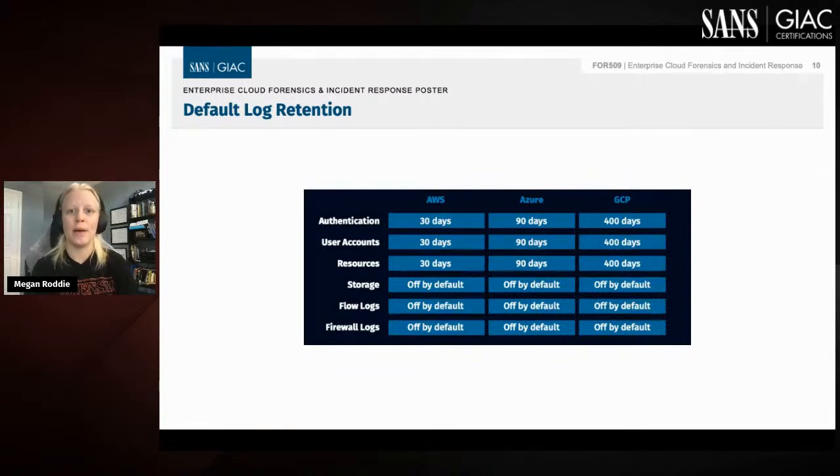But it's good to know by default what you're going to have. For example, I've historically worked for an MSSP. They bring us in on an incident, or if you're an incident response consultant, they bring us in and say, here's the logs we have. You can't prevent the fact that they didn't think ahead and back up their logs to a SIEM. So at times, you may be in a situation where you have 30 days and that's all you have. No one backed up logs, unfortunately. So it's good to know how much data you're going to be looking at based on the environment that the organization is within.